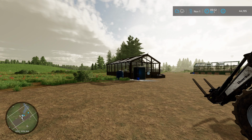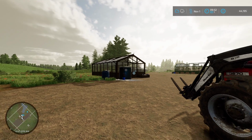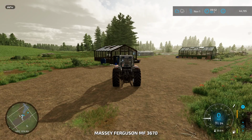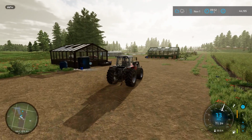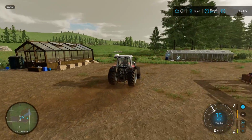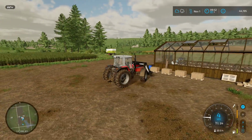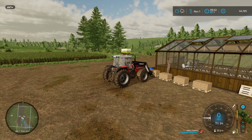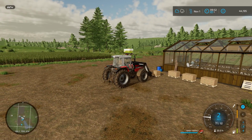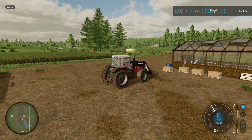Okay, I've loaded the save up a couple of times now, and for some reason I can't get our trailer back, or even find it in our own vehicles, so I really don't know what's happening. I think I'll just have to move the pallets off the spawn point for this episode, then try and sort out the trailer before next episode, because I don't know what else to try just yet, so I need to look into it. I know that all of the mods did deselect themselves though, because when I checked what ones was selected, the only one was No Man's Land, which obviously has to be on, or the map won't load up.